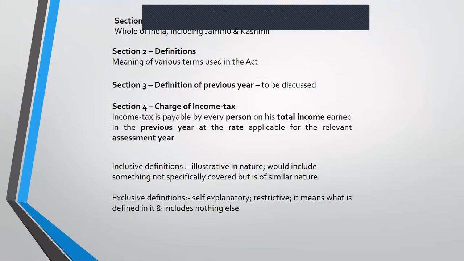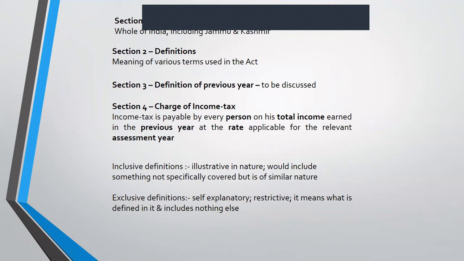Now, the words that are in bold is something that we are going to see now in detail. So, the important words here are person, total income, previous year, rates applicable, and assessment year. We shall look at each and every word carefully and we shall understand the meaning and importance of the same for the Income Tax Act.